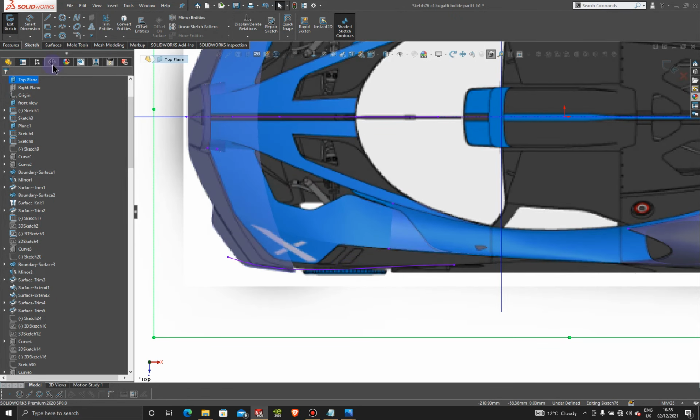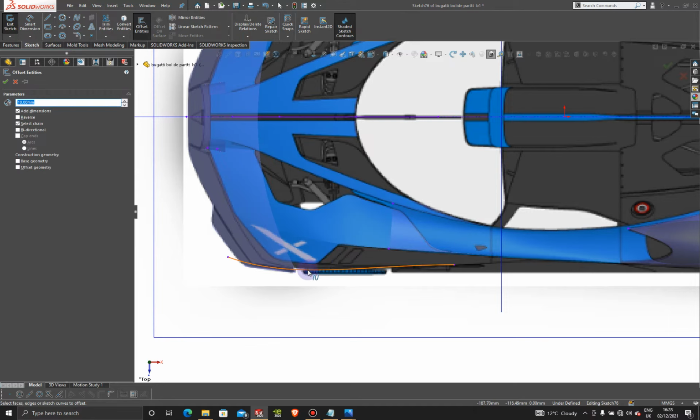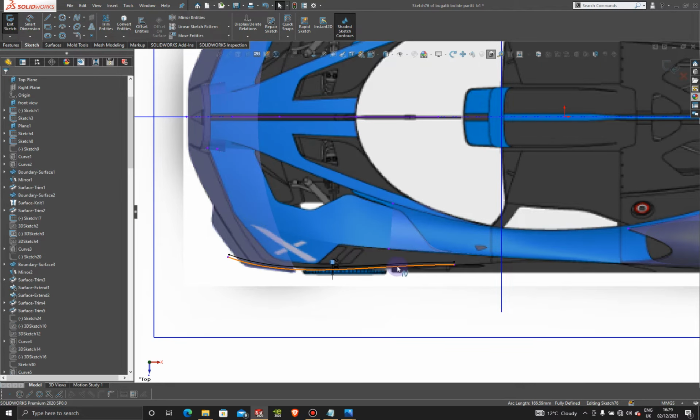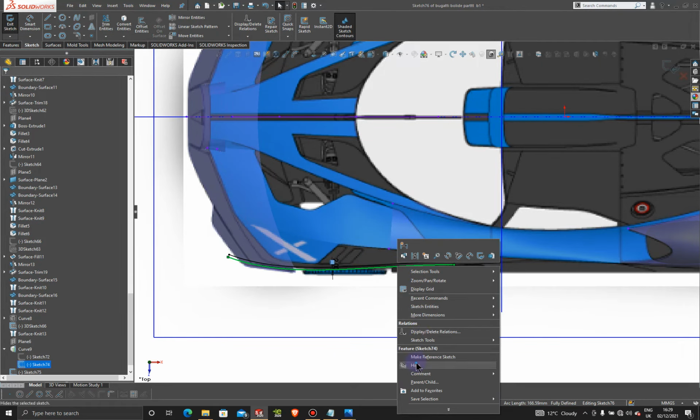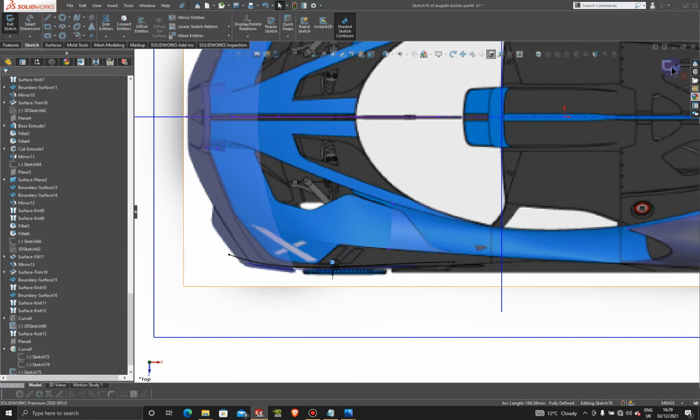And what we're going to do is simply do an offset of this curvature here, and we're going to do a 2mm offset on that one. And that offset should be enough to create that little bit of draft that is on the upper section here. All right, so we can hide this sketch here because that's what we're going to use. Okay, exit the sketch.